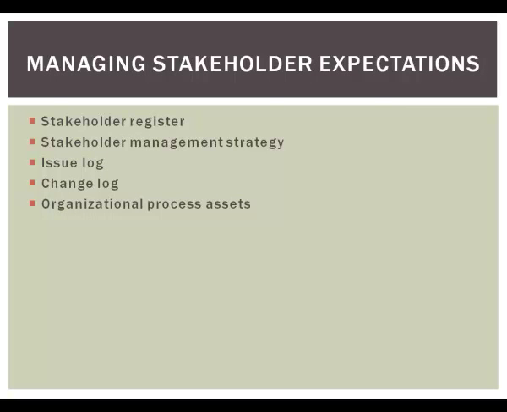Now, some details about how you manage stakeholder expectations, the mechanics of this process. First off, you need a stakeholder register. It's just like a phone book, a directory of all the stakeholders and their contact information, and that helps you create a stakeholder management strategy of what will be your approach to managing stakeholders that have a high influence and a high interest, as opposed to stakeholders who have a low influence and a low interest. So everything between those two spectrums.